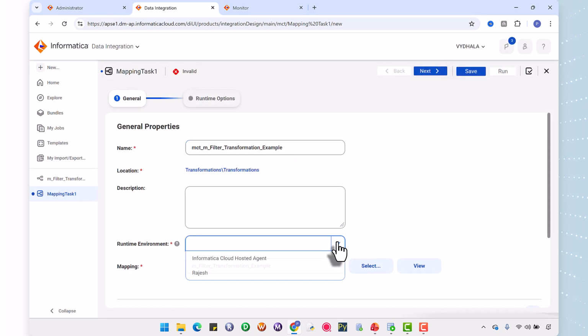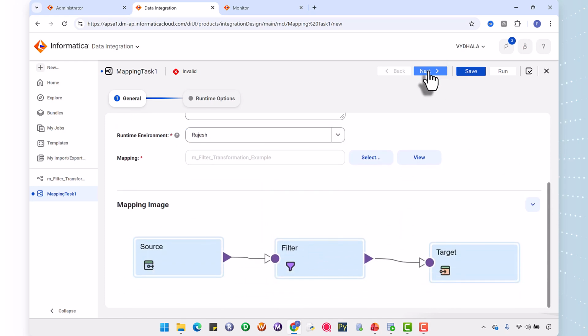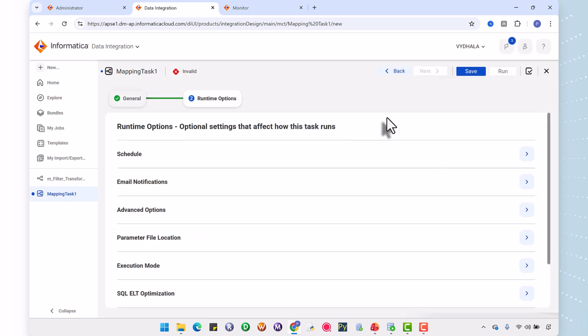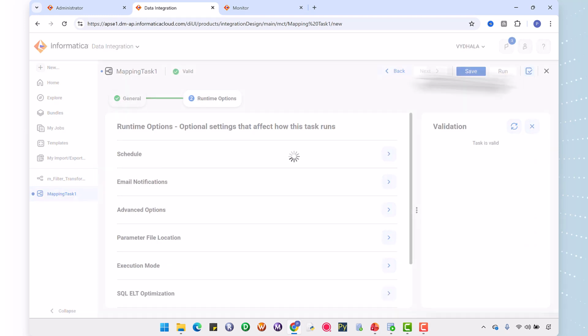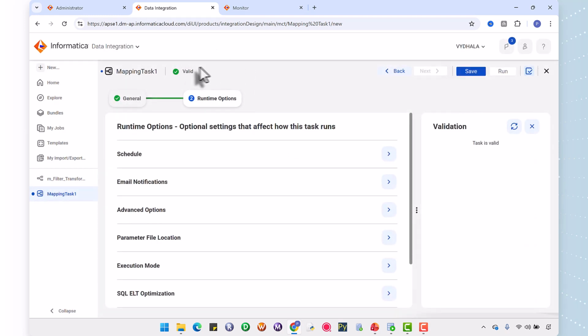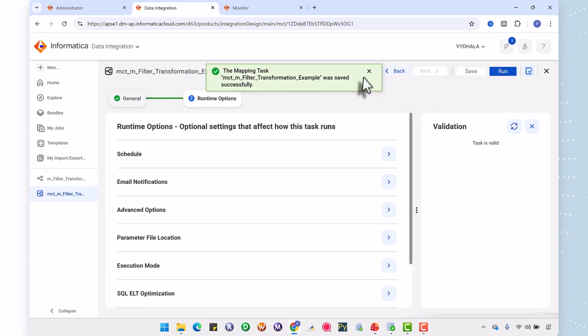Then choose the runtime environment and click on Next. Now validate. You can see this mapping configuration task is valid. Now click on Save. Once you configure all these details, click on the Run option.